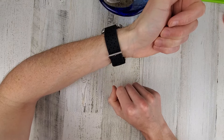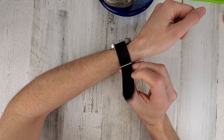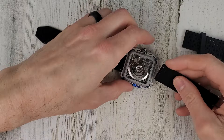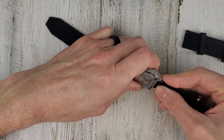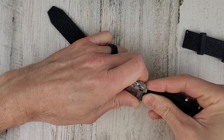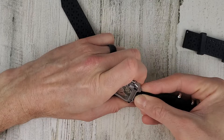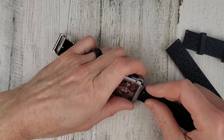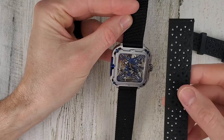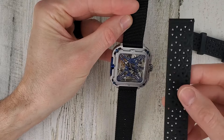The buckle is signed here — it's a good design. Let me throw on the nylon strap real quick. There's a look at it on the nylon strap. I prefer this strap; it kind of looks a little more interesting and goes with the look of this watch. But the silicone strap would work as well.